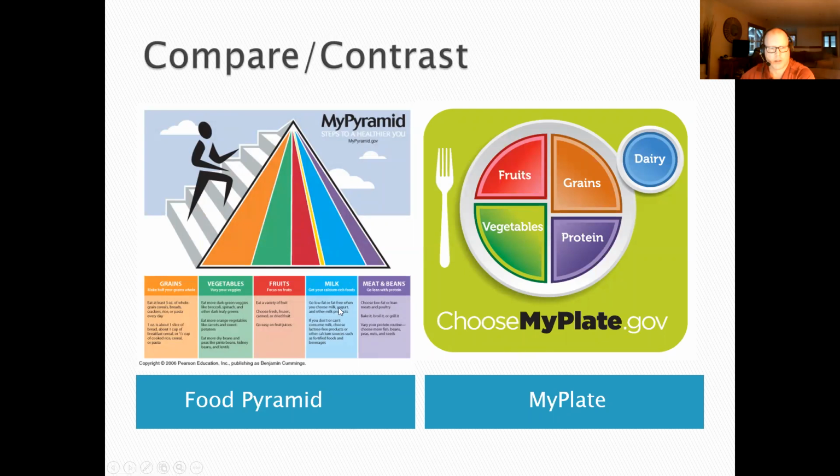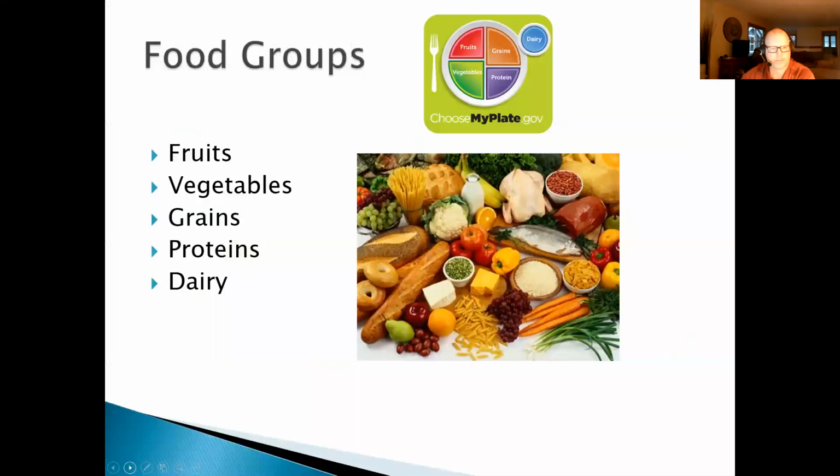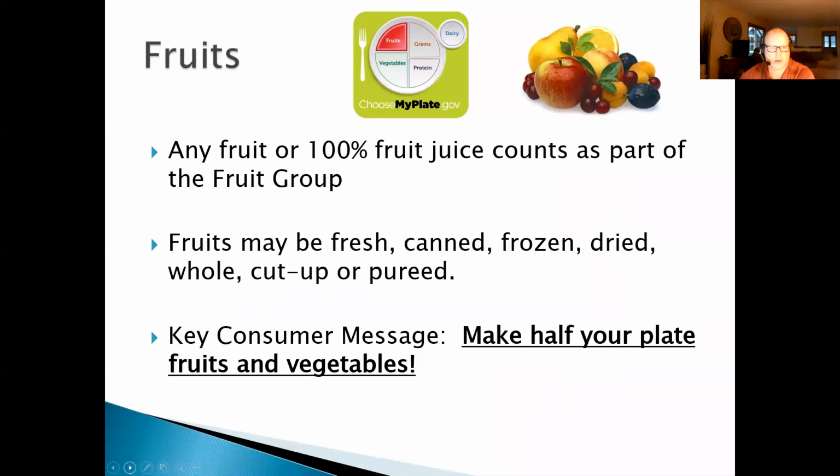So comparing and contrasting, as I noted earlier, one big thing you can see is that there is still a plate that shows kind of proportionately how much of each of these food groups we should be consuming. We don't see the exercise piece, but that's still part of what each individual should be getting, which is 60 minutes physical activity, which they were showing with MyPyramid here on the outside. So the 5 different food groups are the fruits, vegetables, grains, proteins, and dairy as depicted on the ChooseMyPlate picture. So let's talk about fruits first.